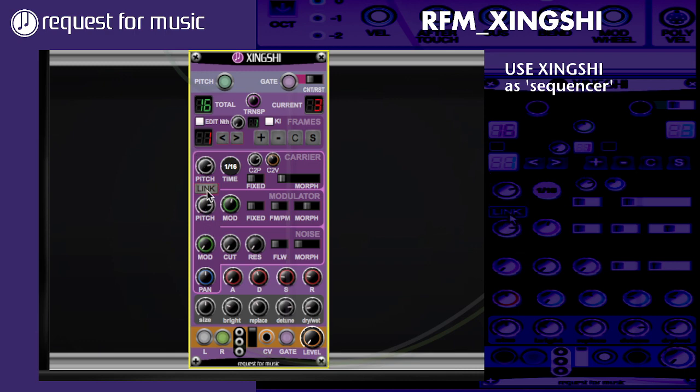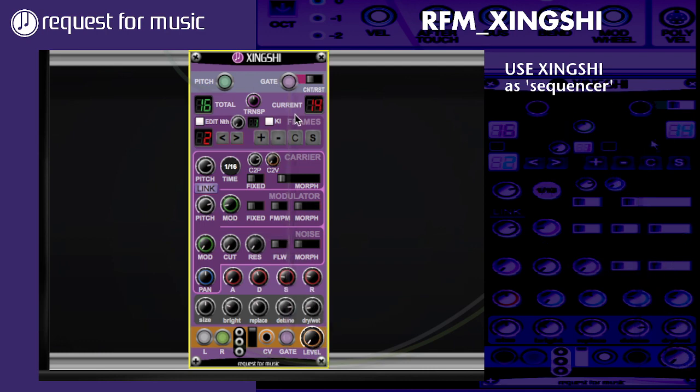If I, for instance, would switch the link on and I would just go through these frames, it will actually affect all of those frames and all of those pitches. And it will actually do that for both the modulator pitch and the carrier 2 pitch. So if I go through this, you hear that it's affecting the overall sound of the sequence, because I don't have those ratios for the modulators being inharmonic at the moment. So that changes the overall sound of an FM synth, so to speak.